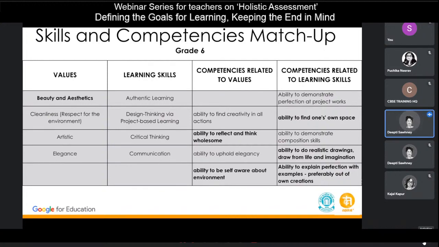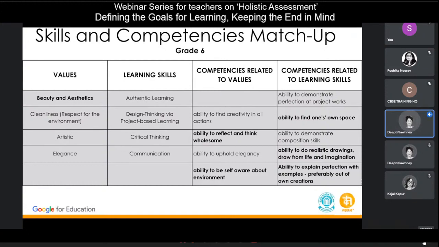how do these translate into competencies? So this is a small example, again, from a work of very, very intensive research, where we are developing the skills and competencies, and the school is actually implementing them grade-wise from foundation up till class 12, where we are looking at these are the skills, these are the related competencies, and how are we going to integrate it in a particular session. So if you really look at it, suppose it is project-based learning, and the ability to demonstrate perfection at project work, that becomes your aesthetics. That becomes the beauty of the entire project that you are trying to do.